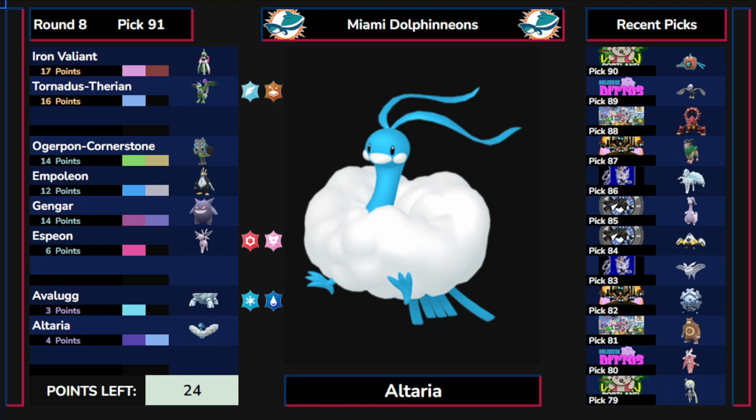Altaria does get Defog, actually, which is really nice. But for 4 points, I think Altaria is pretty good. I mean, it's got a good bit of coverage. We can run a Dragon Dance set if we're really feeling it. It's good coverage, it's Defog. I believe it gets Heal Bell, so it can Cleric. Mega Altaria would run Heal Bell, so this thing should get Heal Bell, unless they removed it for whatever reason.